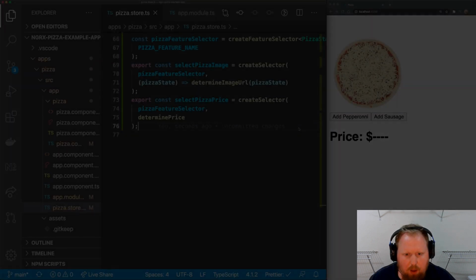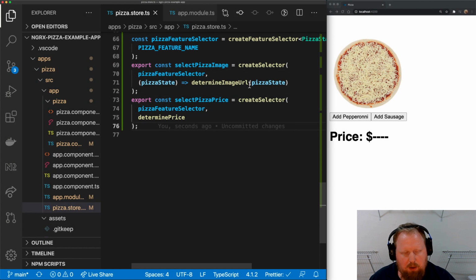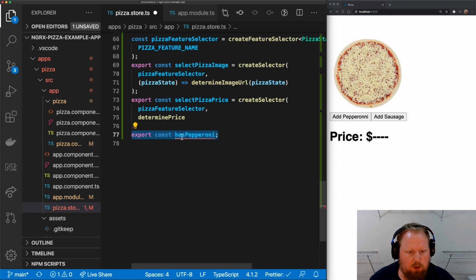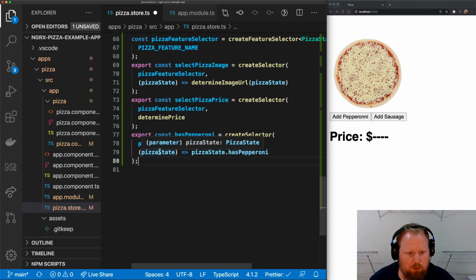In addition to our more complicated selectors here, we're going to create some simpler selectors as well, just to say whether we have pepperoni or have sausage. To create these, we'll declare them, use the createSelector function again, start with the feature selector again, and this time for our projector function, we're simply taking that pizza state and turning it into a boolean for hasPepperoni.